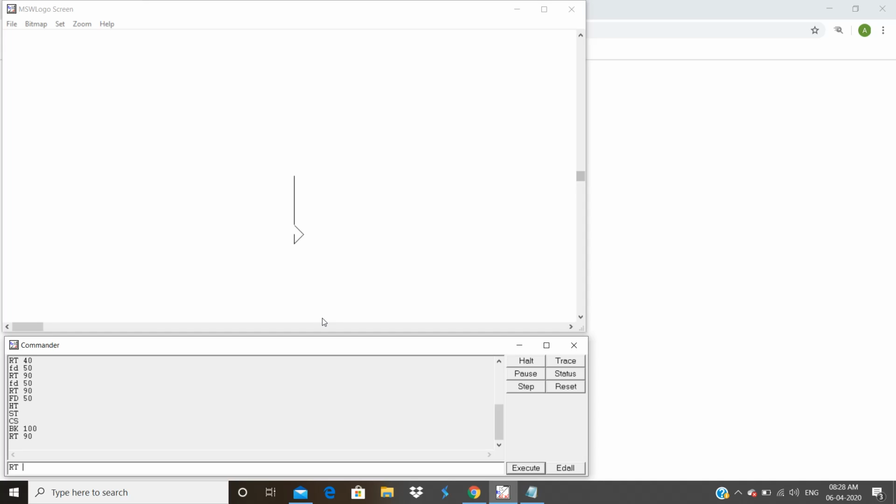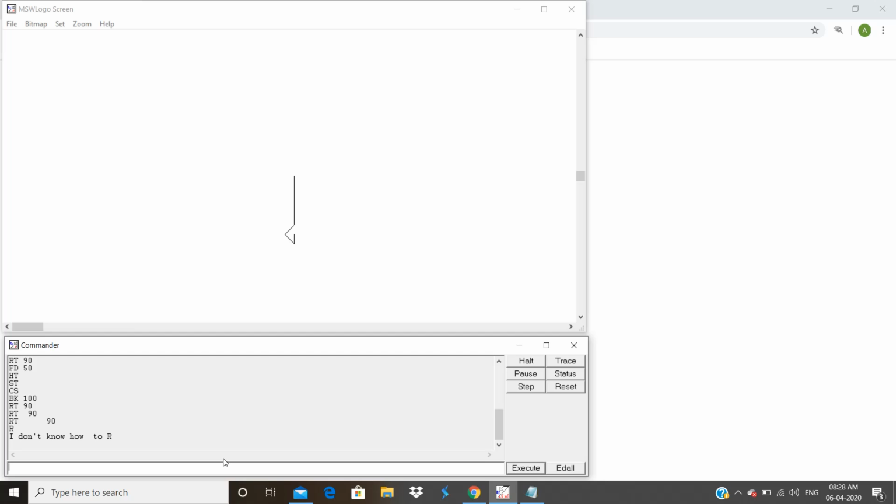Suppose I am putting RT and then a double space 90, here it is taking it, actually not showing an error message. Okay, see here, instead of RT I put R, so it is showing the error message: I don't know how to R. So this is the error message. If you don't give a proper command, it will show you an error message.